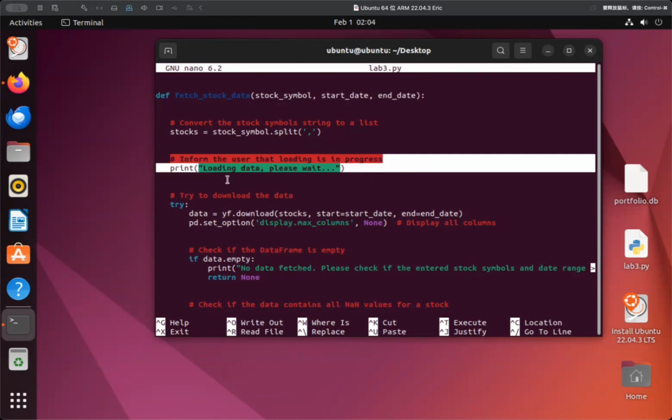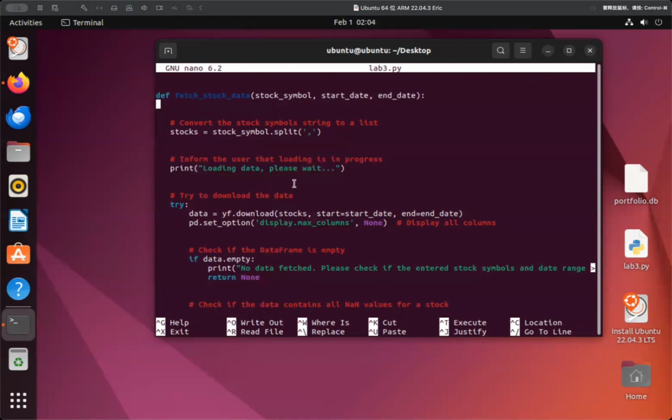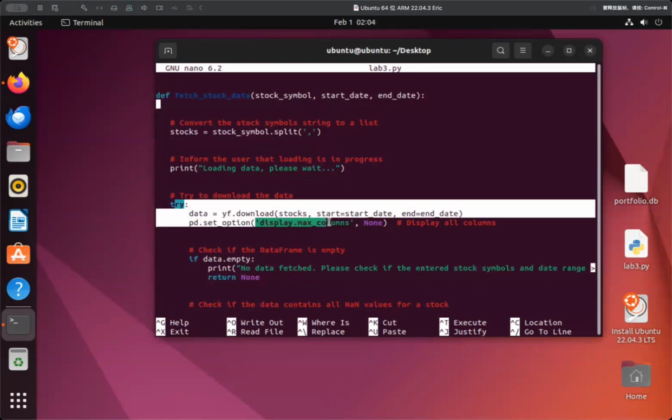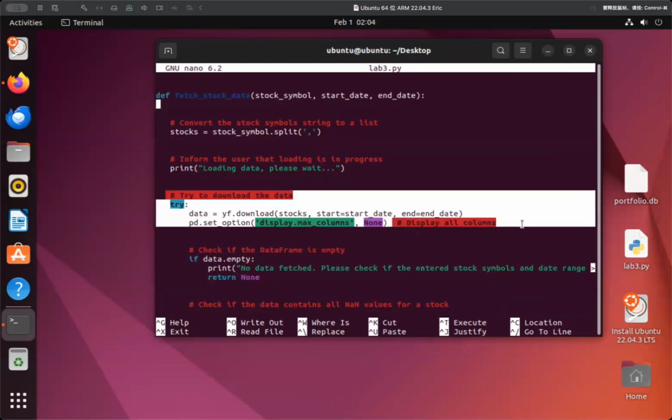It will print out a loading message because the fetching process does take a bit of time. And here we use the Yahoo Finance API to fetch a certain stock in a certain time period.